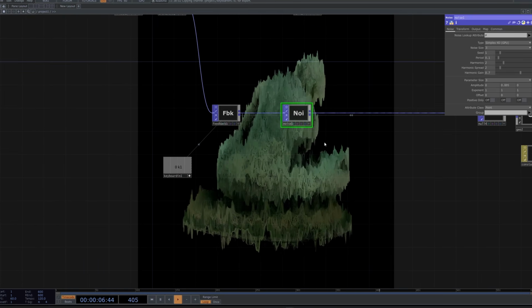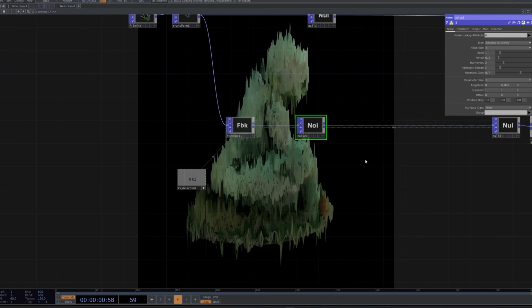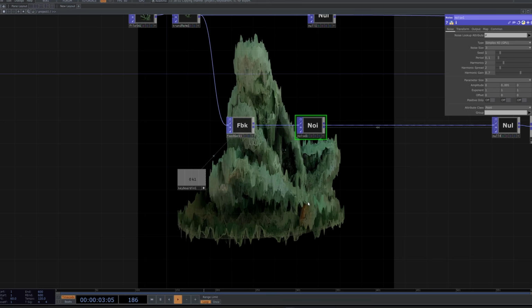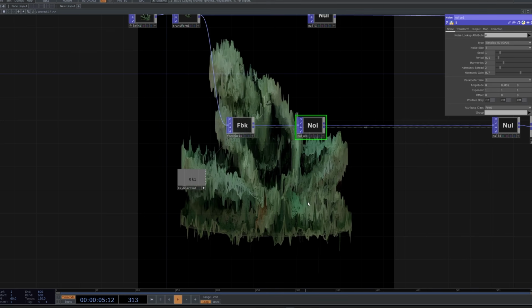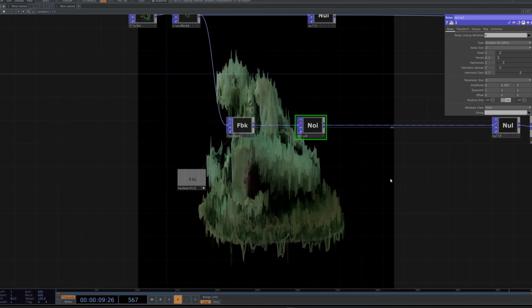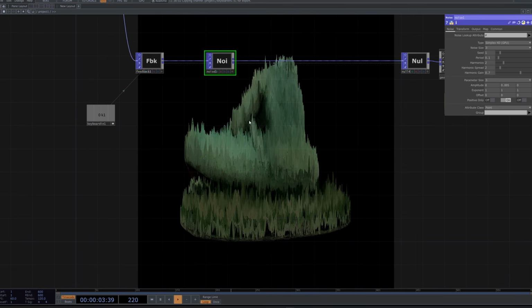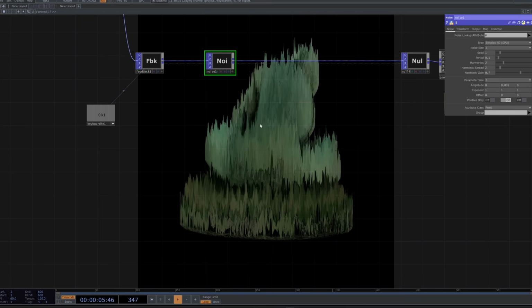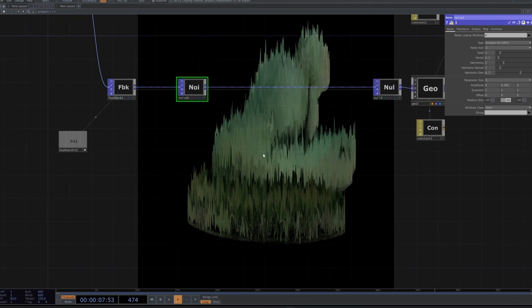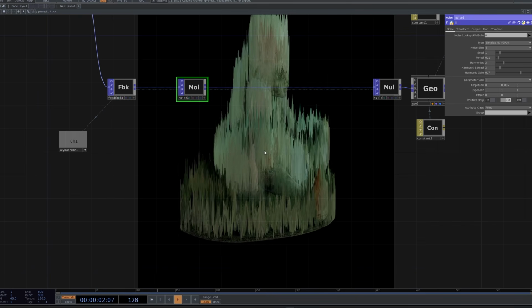So now it's working. I have the effect I wanted. It's this dripping effect, but the problem is it's going in both directions. So what if I only want it to go in one direction? I can easily have it go only up by pressing positive only. And now you can see it's only going up. But what I want is quite the opposite, actually: to have it only go down.